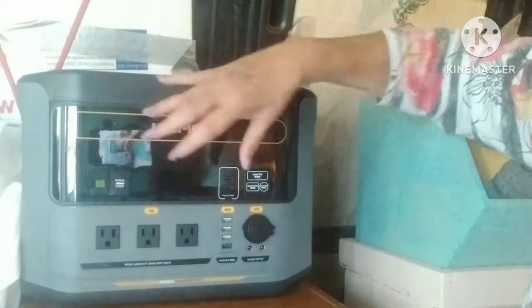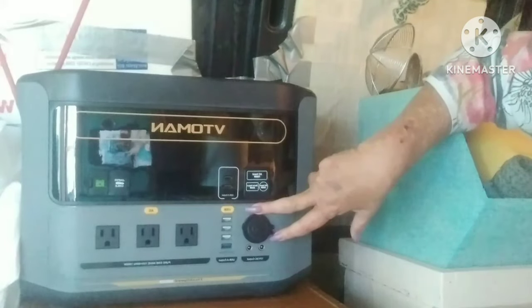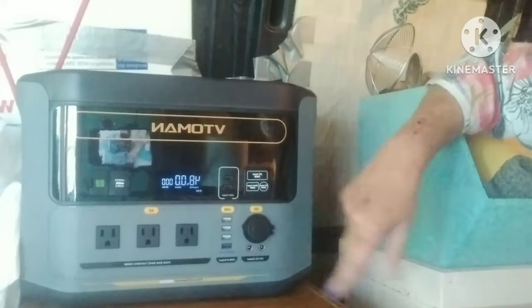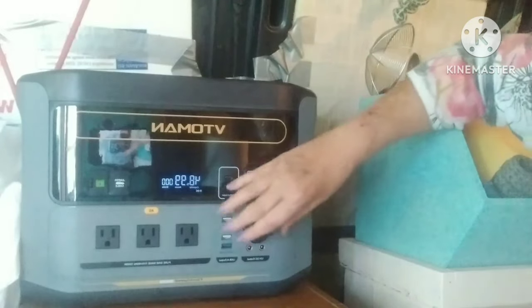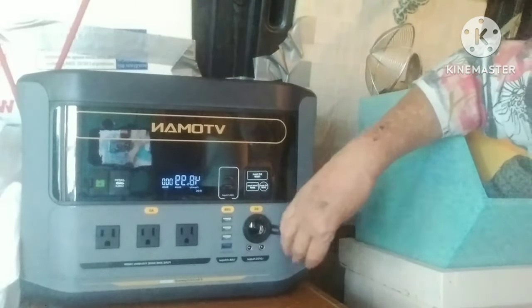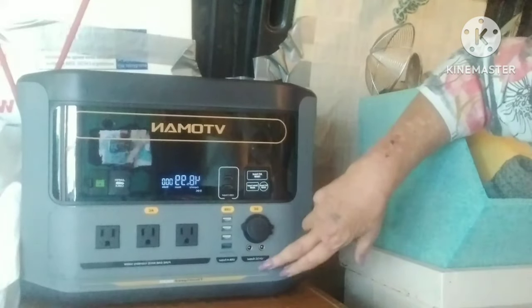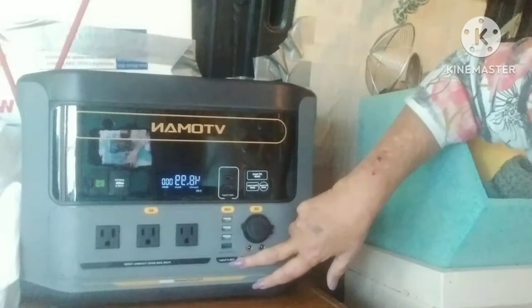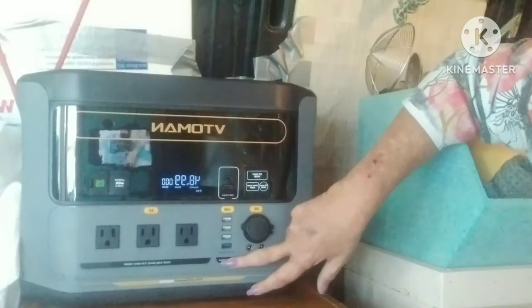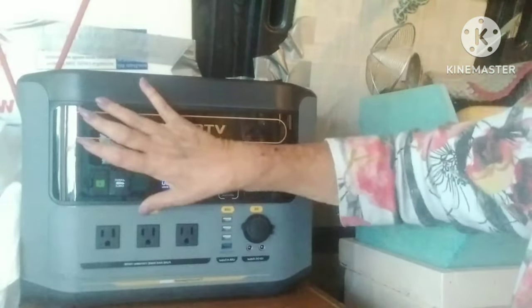What you're going to see here is just to turn it on, you're going to hold down the button. And each one of these, this is the DC for your refrigerator. And this is your 12 volt DC output right here. This is your USB output. You have four. And right here is your AC.